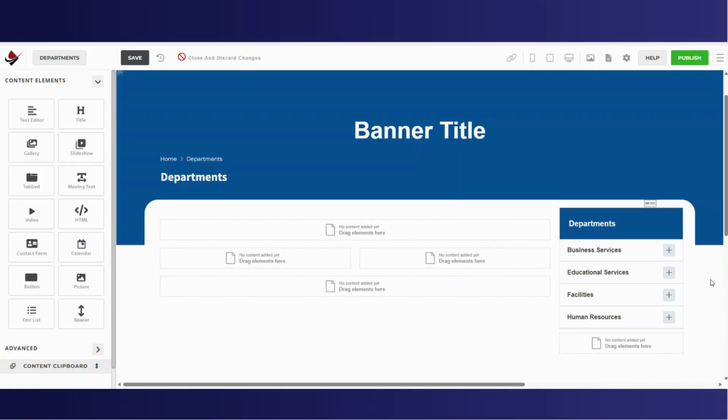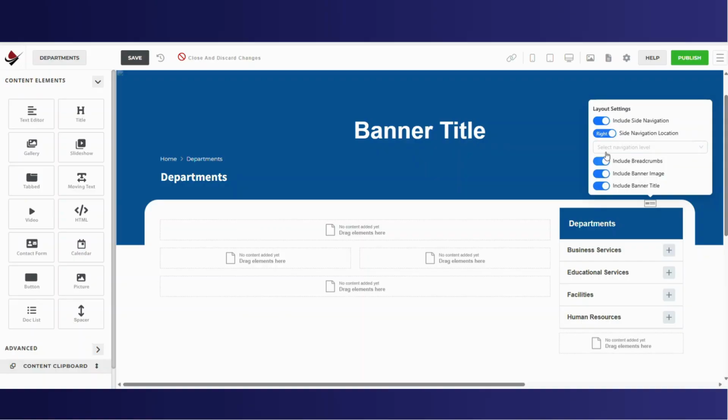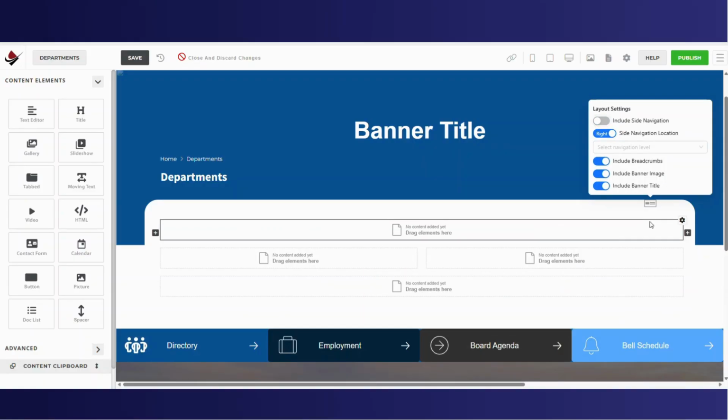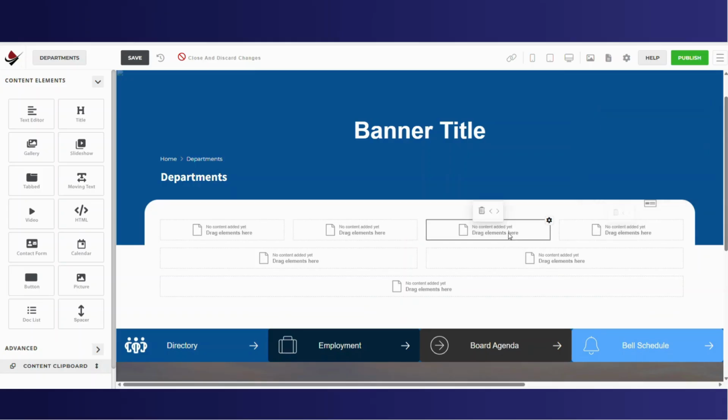Next, we're going to be talking about the dynamic column feature of our department pages. Traditionally, we only had our content locked to a full width content region, 2 50% content regions, and then another 1 full content region. Now, moving forward, we give you the ability to play with those content regions just a little bit more. As you can see, if we were to turn off this side navigation here, we are able to add up to 4 columns per row.